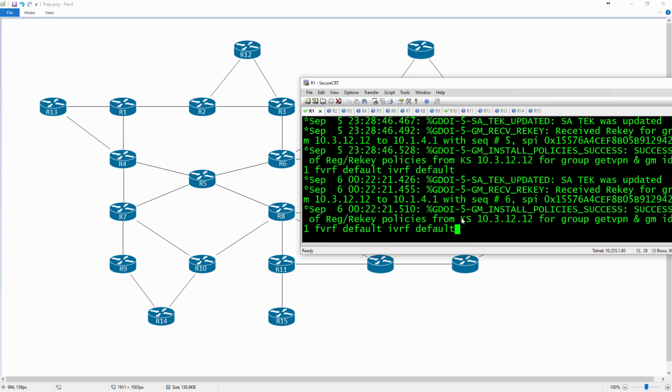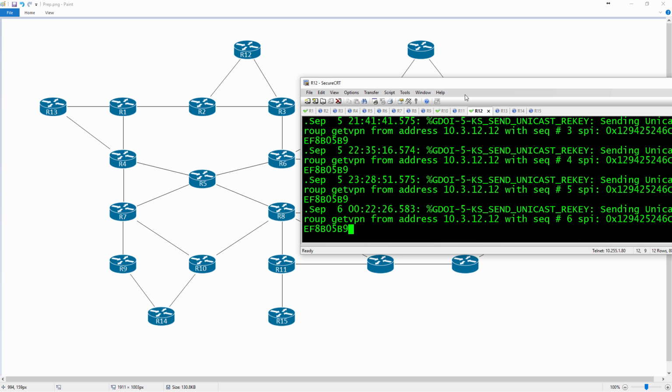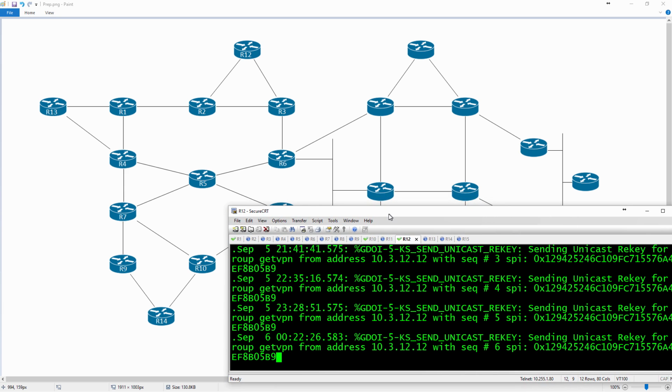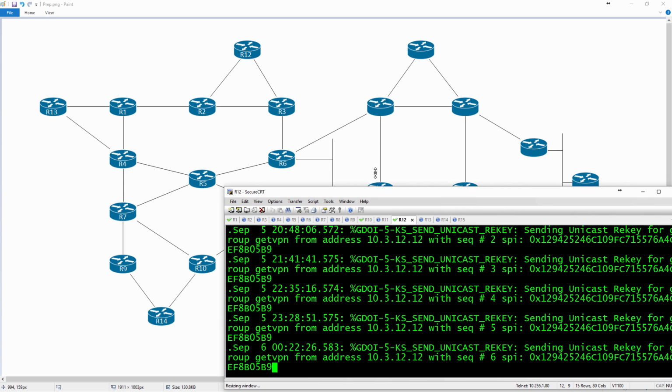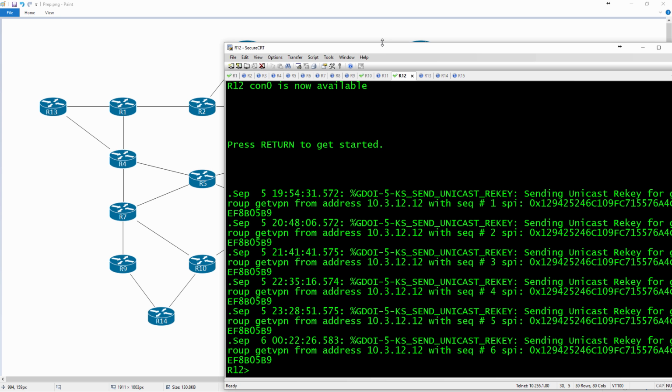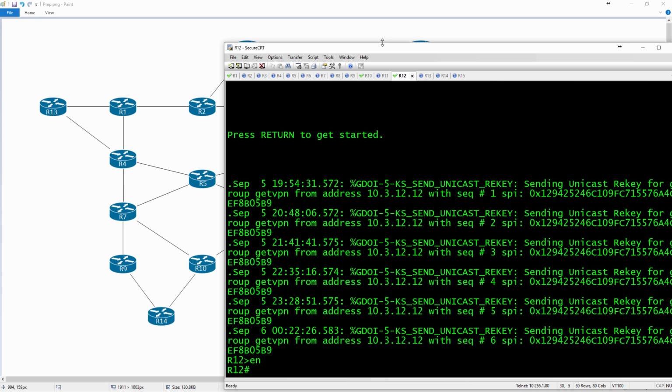I'm going to show you the key server configuration first because it is quite involved. I'm going to bring this guy over here. Now, I'm not going to get into all the design components of how GET VPN works right now because there's an entire video series coming. Well, I shouldn't say soon. I'll be recording a CCIE Security course as I go through my preparation, and you'll see how that comes out down the road.